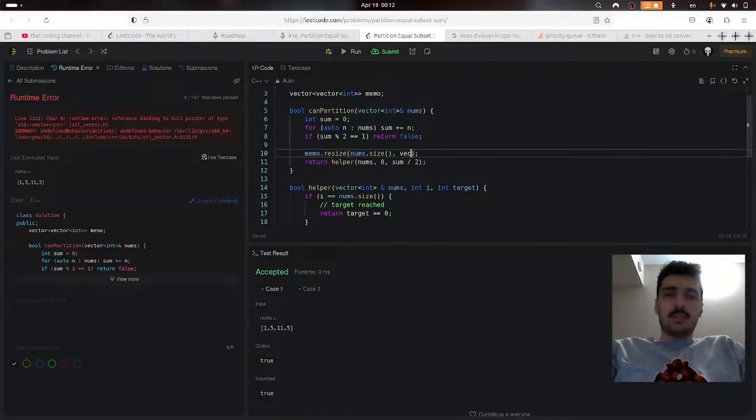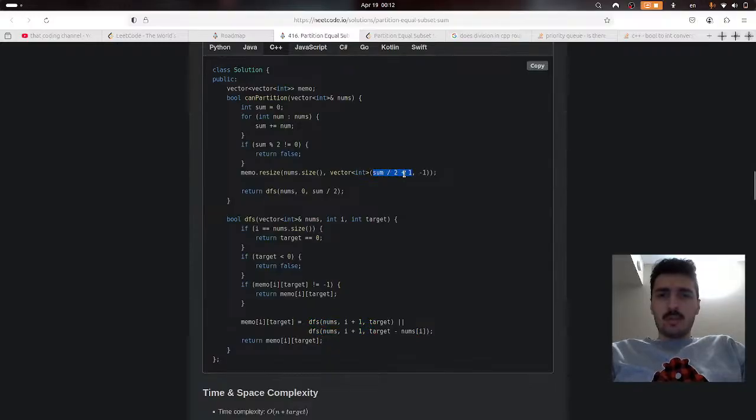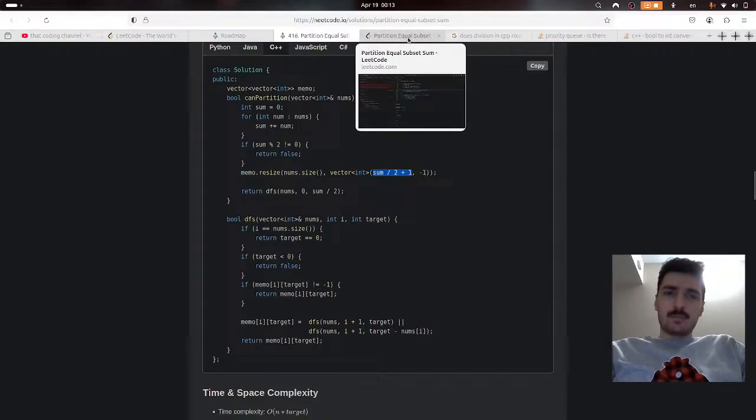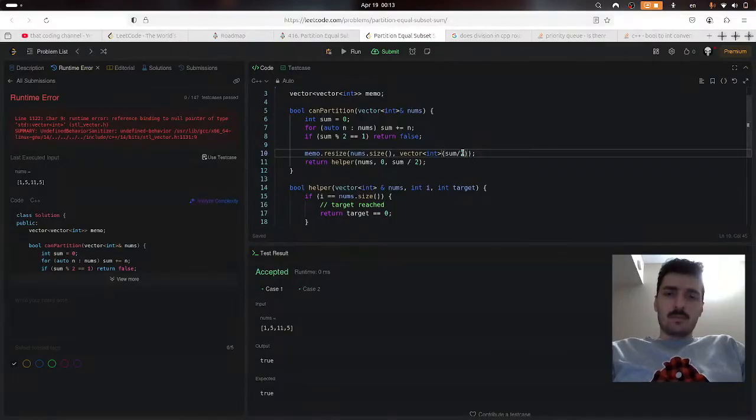And the target is going to be just a vector of ints, but it's really going to be sum divided by 2, I guess, plus 1.